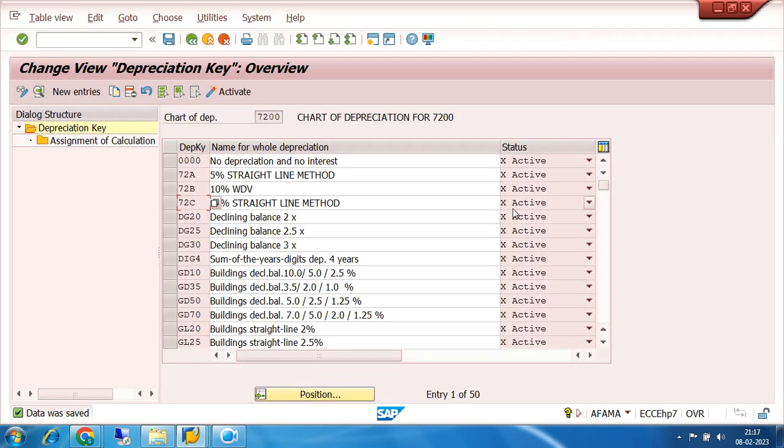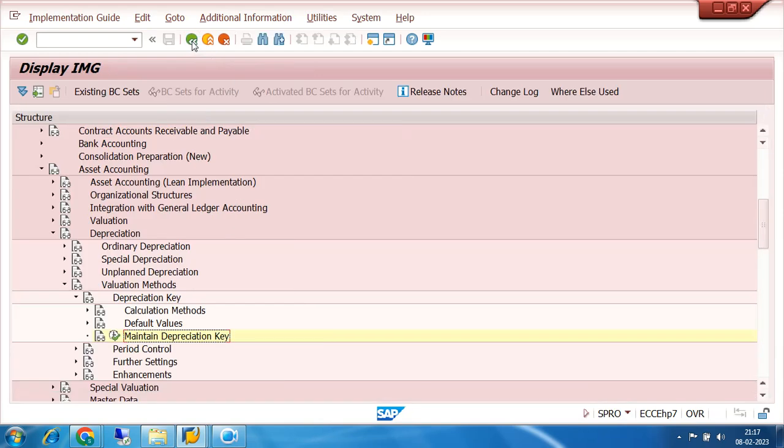Always see that the status should be in the active mode, otherwise that key will not work. That is very important. So for all the depreciation keys you create, make sure that before using a depreciation key in the asset master, it is activated. Only then you will assign it and it will work.